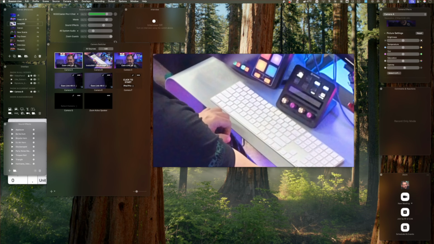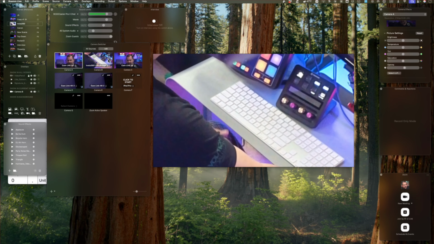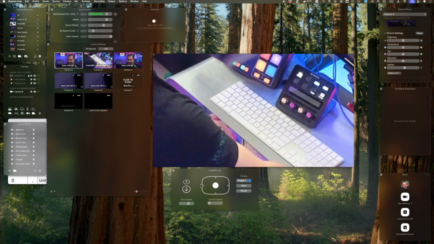It's underneath the three dots inside that camera's name. Now, Ecamm will do its best to identify PTZ compatible cameras and then give you that icon. If for some reason it doesn't, reach out to support. They'll likely figure out what's going on. So if you click that button, you'll see now I've got my controller up here, and let's take a look at some of the features here.